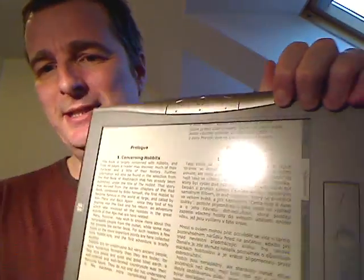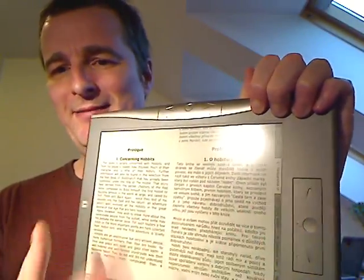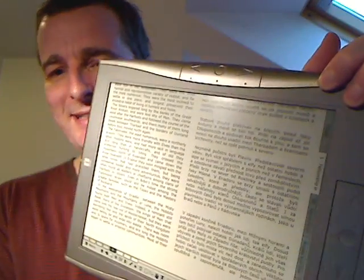store thousands of books on a laptop and take a laptop with you as you go along, much lighter than taking physical books. But the other advantage of them is that having the parallel text here makes it very easy. Oh, sorry, I just moved forwards a page. Anyway, having the parallel texts here makes it very, very easy to read one page and look over to the other page for things. I'll show you an example of what I mean by that.